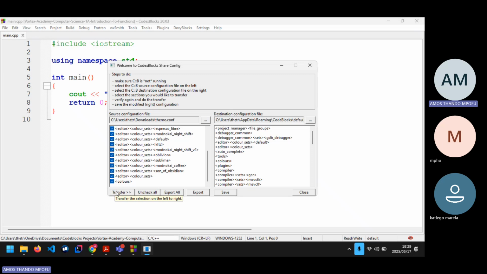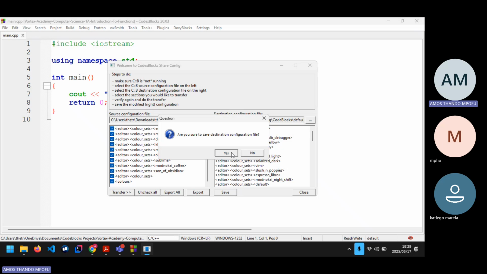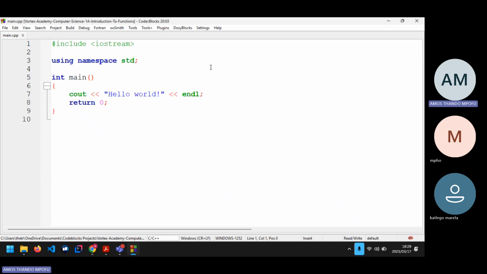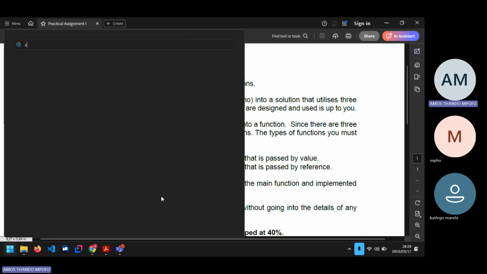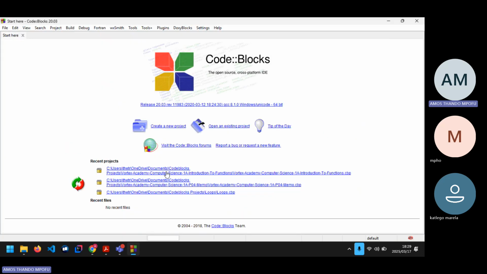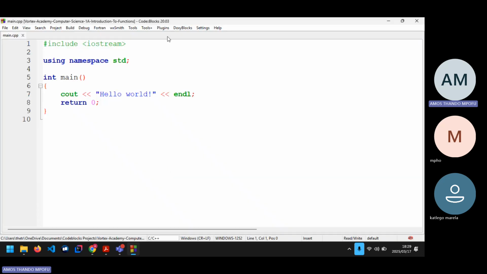Okay, and then I'm going to click transfer. Then I'm going to say yes, okay, save, yes, okay. And then close. Then I'm going to restart Code::Blocks, then open Code::Blocks again. Now we should have the themes, right? So this is the recent project.